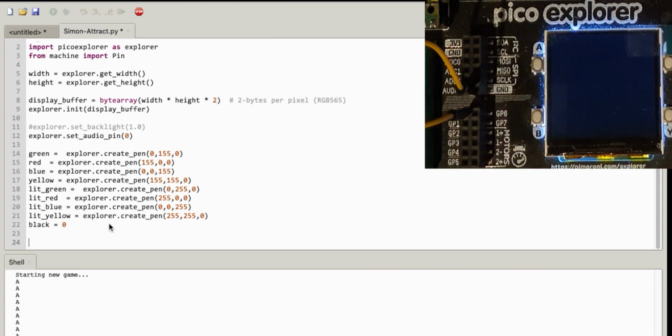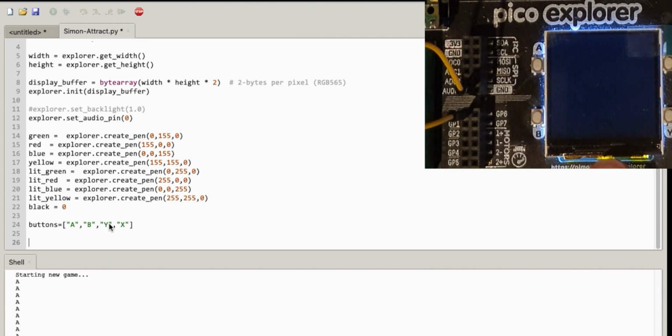I want to define some buttons first. So let's say buttons, and I'll do a button set equals. This is just to define the order of the buttons. So I'm going to say there's button A, B, Y, and there's button X.